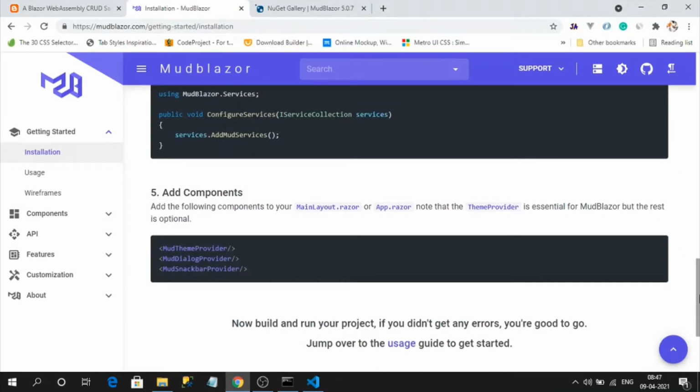Okay, now the last step, it's showing some providers, right? For now, the dialog provider and snackbar provider are not needed. But the MudThemeProvider must be imported. It should be added in our MainLayout.razor.